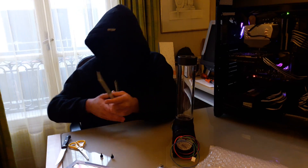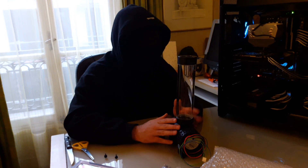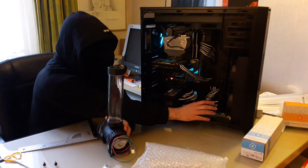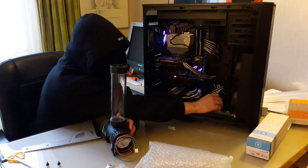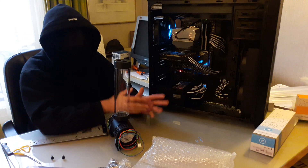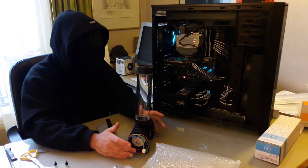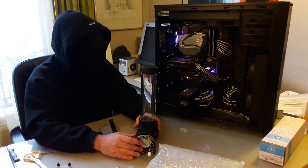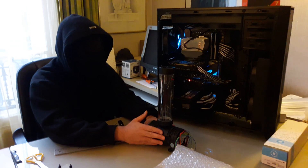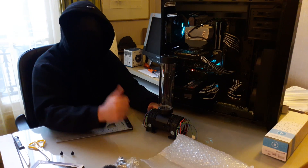My intention now is not to use the fitting that allows connecting it this way, but rather to suspend the reservoir on top and maybe find a way to mount it on the radiator, on the bottom, or on its own. I'm going to — not soon, actually in a week or so — give you all the time needed for me to assemble the water cooling build, keep you posted on the performance and acoustics of it. For now, that's all. Bye, y'all!